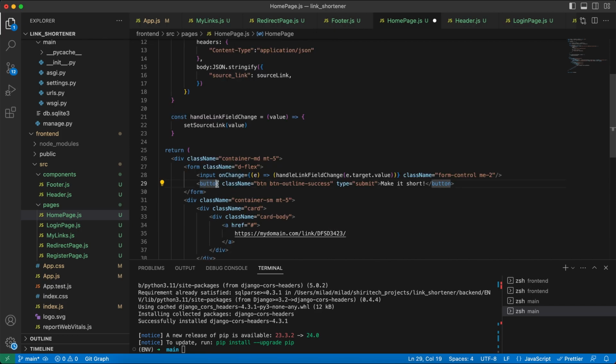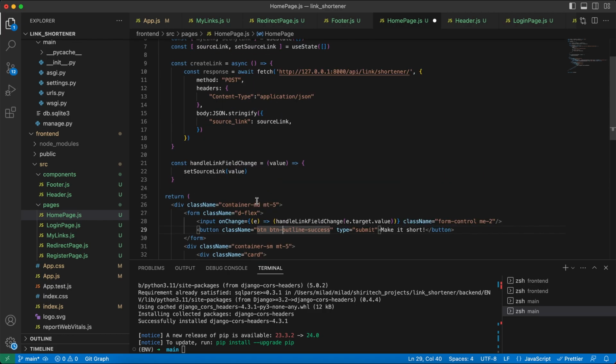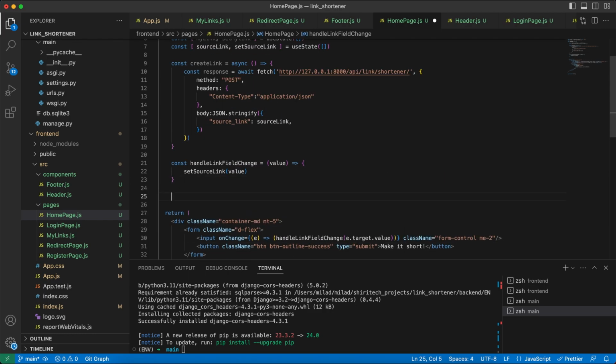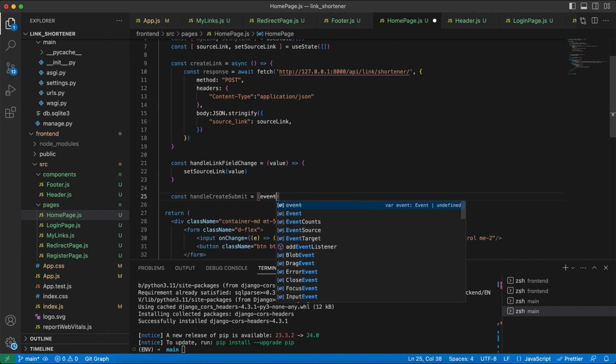There are a bunch of ways to do that, but a popular way is that because here we have a form and we have a submit button, we just need to create a method called, for instance, handleCreateSubmit, pass the event.